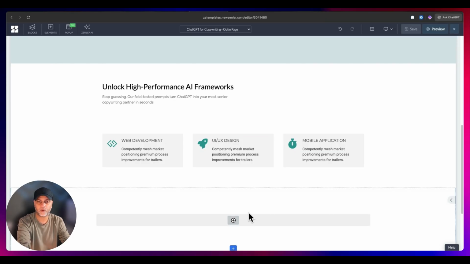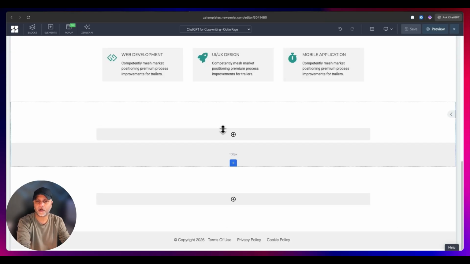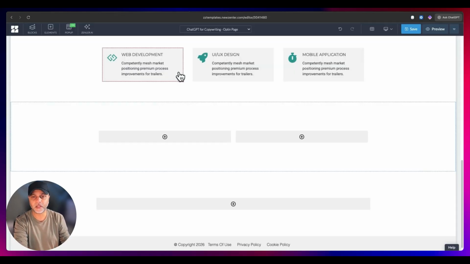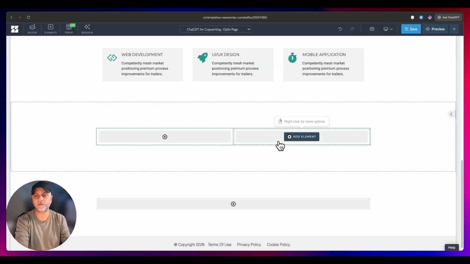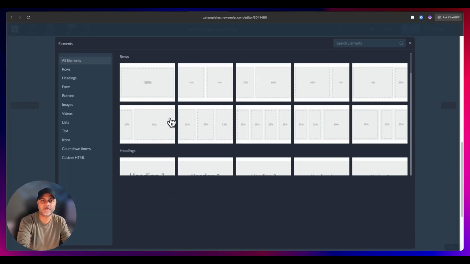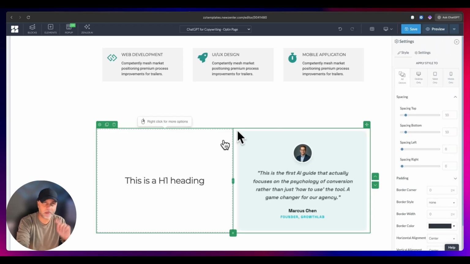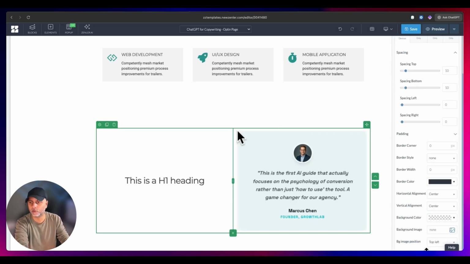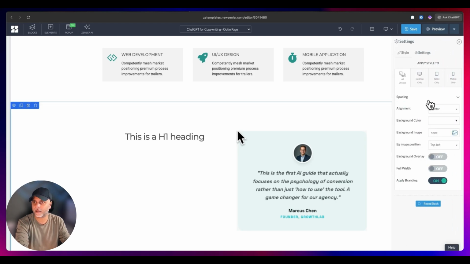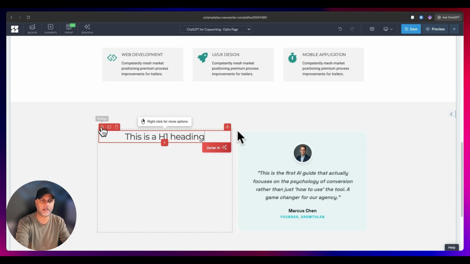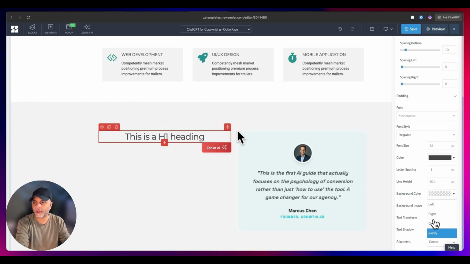And now what we're going to do is we have our 100% block here within which I want to add a 50-50 layout. And on the right side of this 50%, I want to add that image that I just screenshotted. And then on the left side, I'm going to first add my heading element. And if you remember what we did last time, we want to vertically align this to the top and then also give our background a different color that stands out a bit. Here's my screenshot. And then for my text, I'm going to align it to the left.